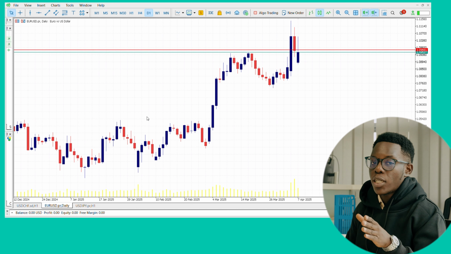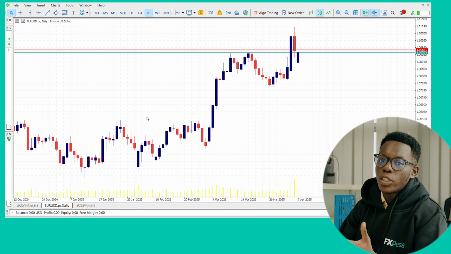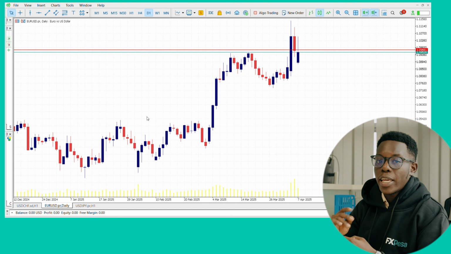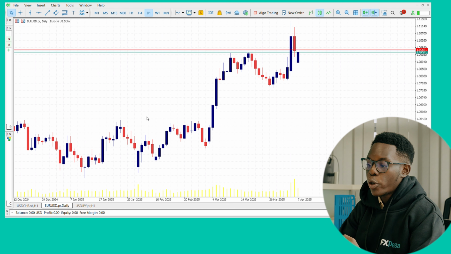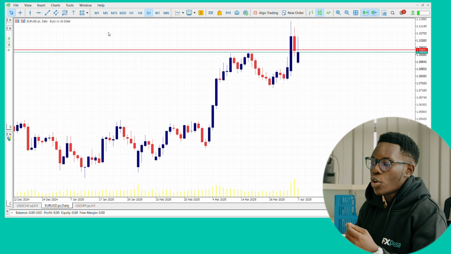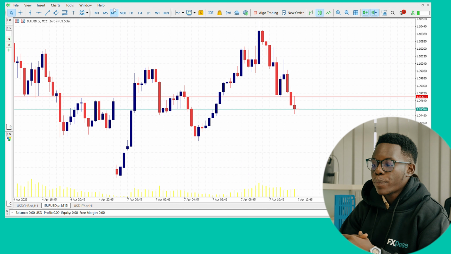Then now we have the third type of traders. Now these are called intraday traders, and most times we tend to classify them as scalpers because they are in and out of trades throughout the day and they don't hold their trades for a very long period of time. And you will tend to find those on the very low time frames, probably the 15-minute time frame, the 5-minute time frame, and all that.